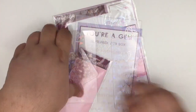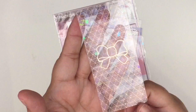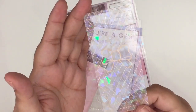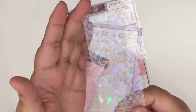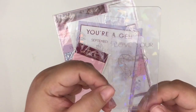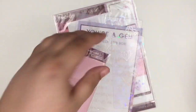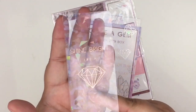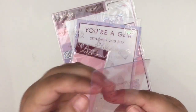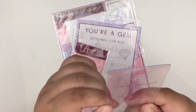Oh, so pretty. Then this one has the bow, and it's got that geometric design to it. And then this one has the heart that says love your heart. And then this one is shine bright like a diamond. And they all say Simply Gilded on the bottom. It's so pretty.